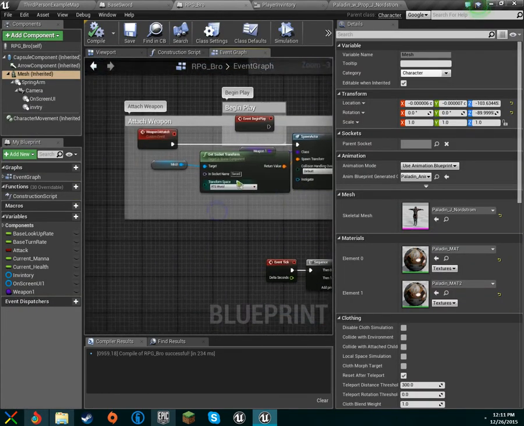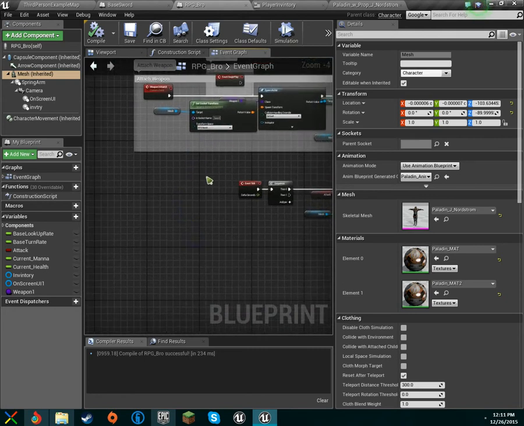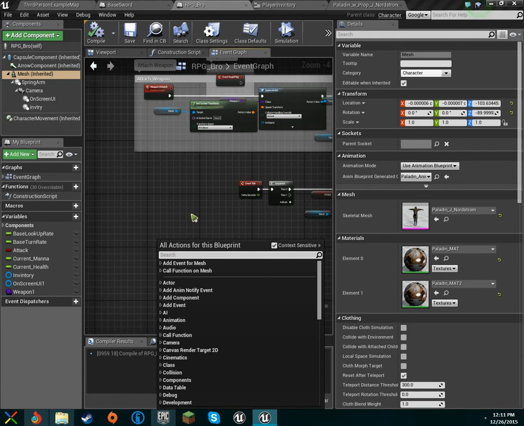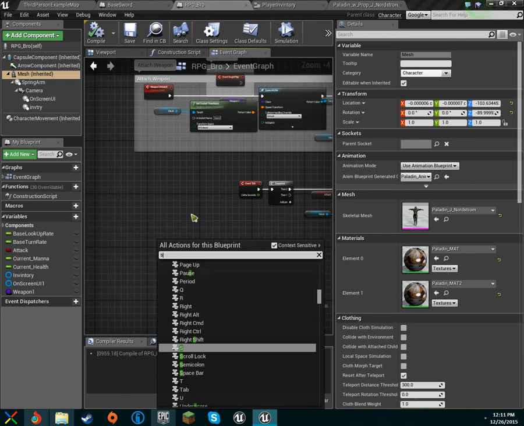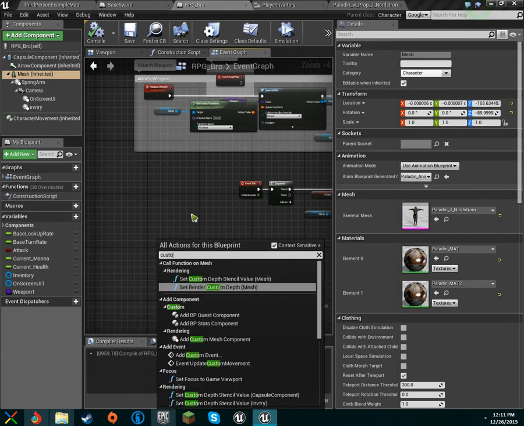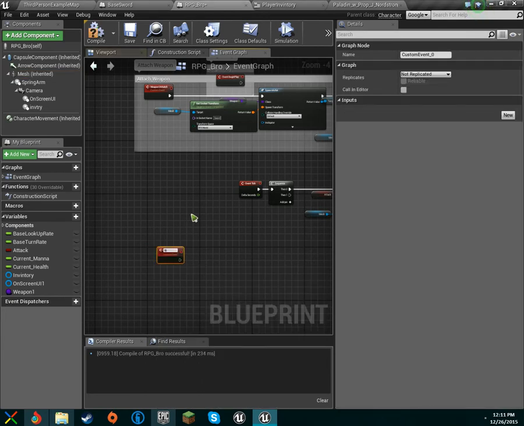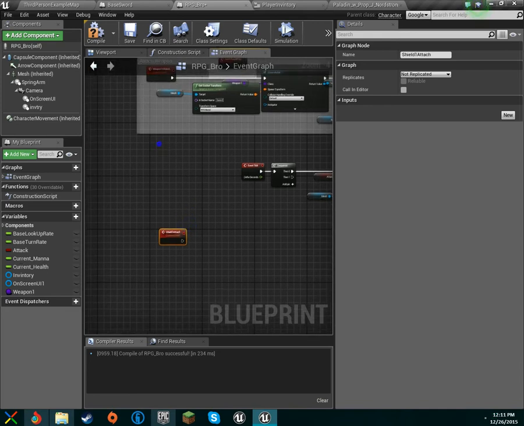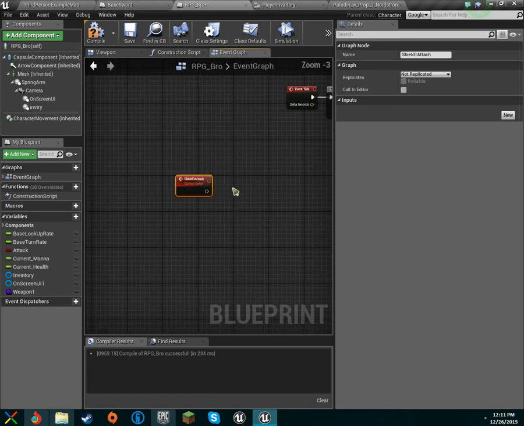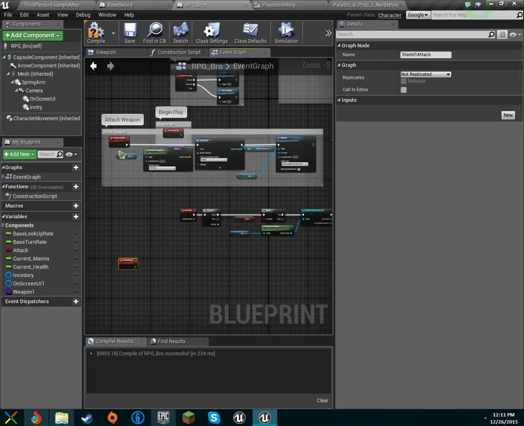So let's add a custom event called shield one attach. I know I spelled attach wrong up here, but I'm just not going to fix it because I'm lazy.